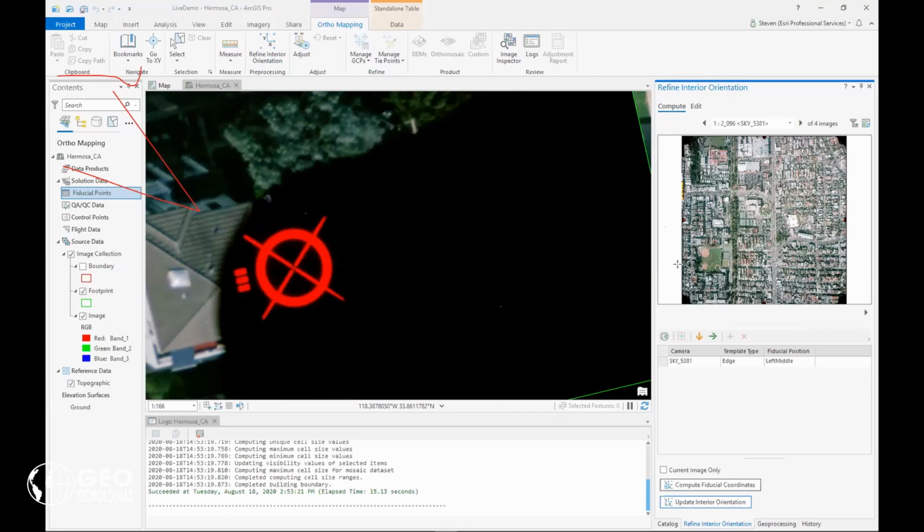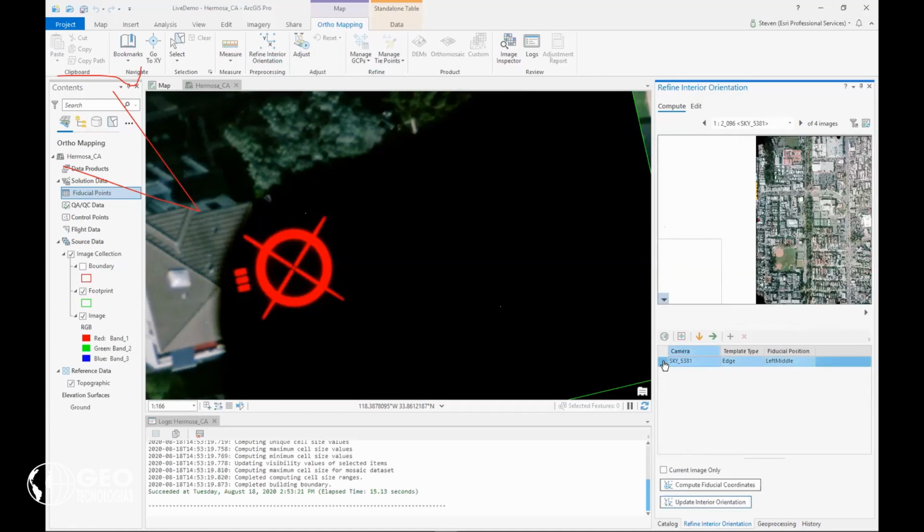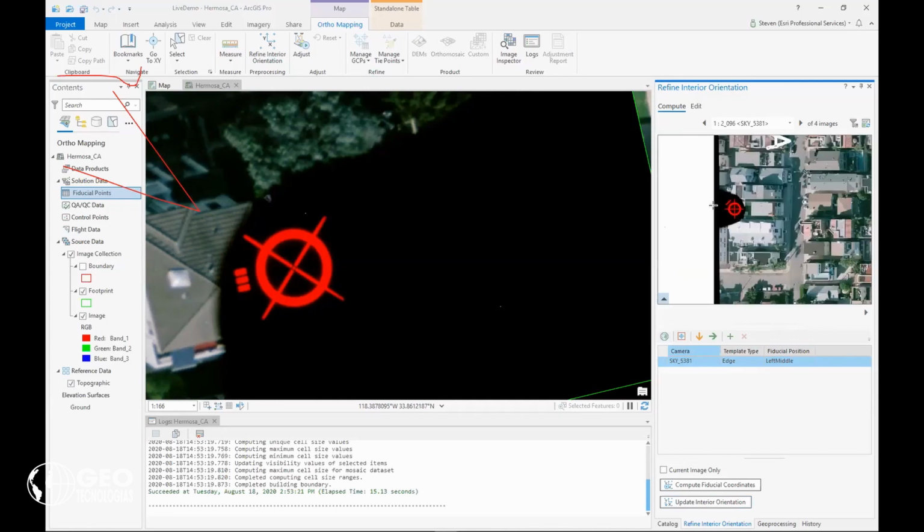Depending on how many cameras you have in your project, there'll be a list of cameras here for you to measure the fiducial marks on. In our case, we've only got 1 camera, right? It's only this one Sky 5381 camera. So what it's asking us to do is to define a template of where to look for a fiducial mark. So we zoom in here, and it's saying measure the left middle one.